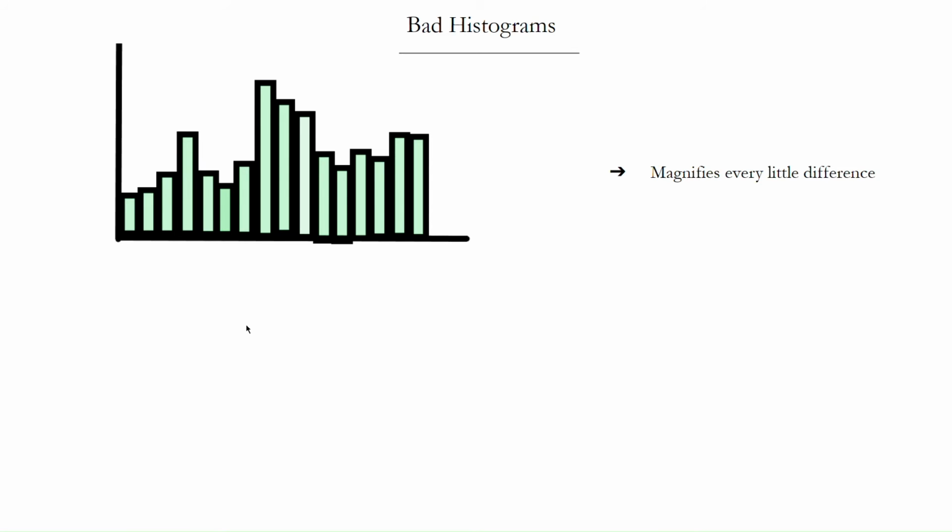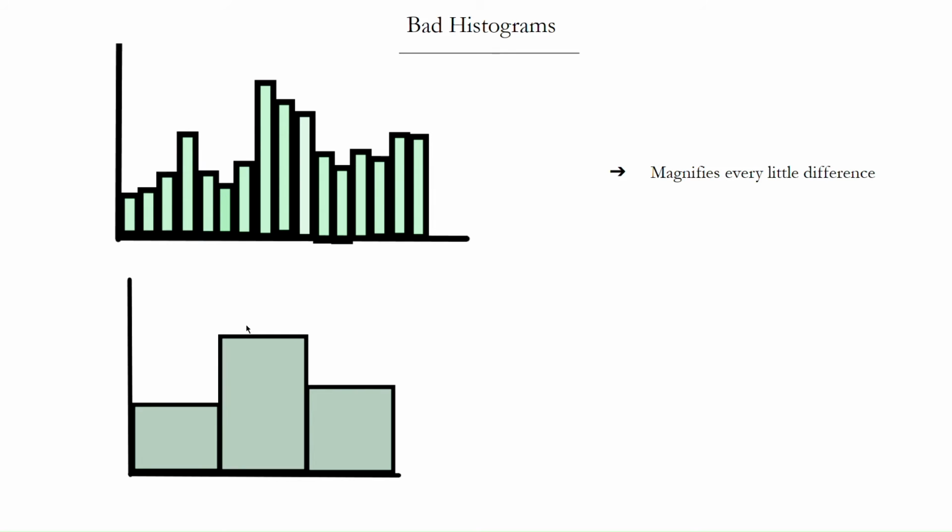bit more. But over here, on the contrary, it's the exact opposite. The groups are too big. We can't get any information from this histogram whatsoever. It's just 3 big blocks, and these two histograms actually have the same data, but both of them are worse in their own way. So the amount that the axis jumps by must be a good amount. It shouldn't be too big like here or too small like here.